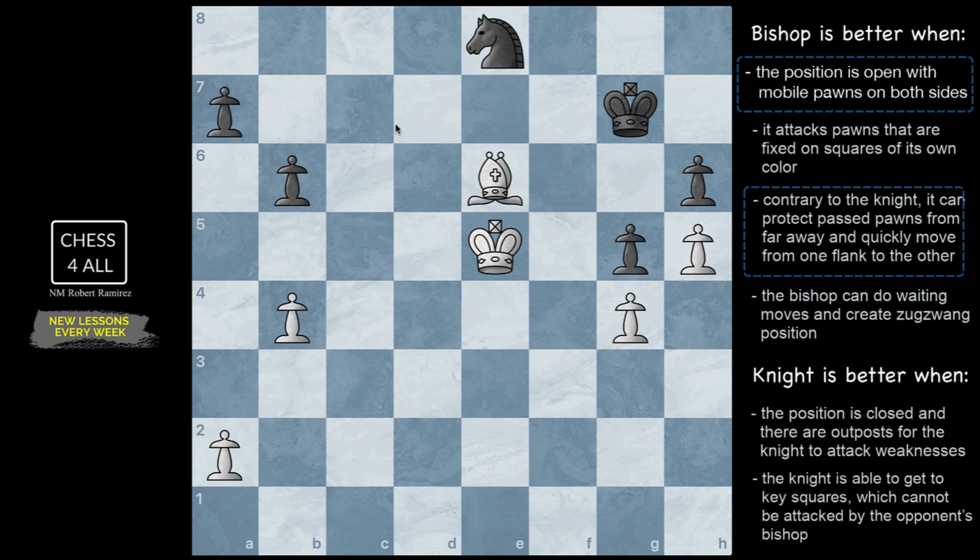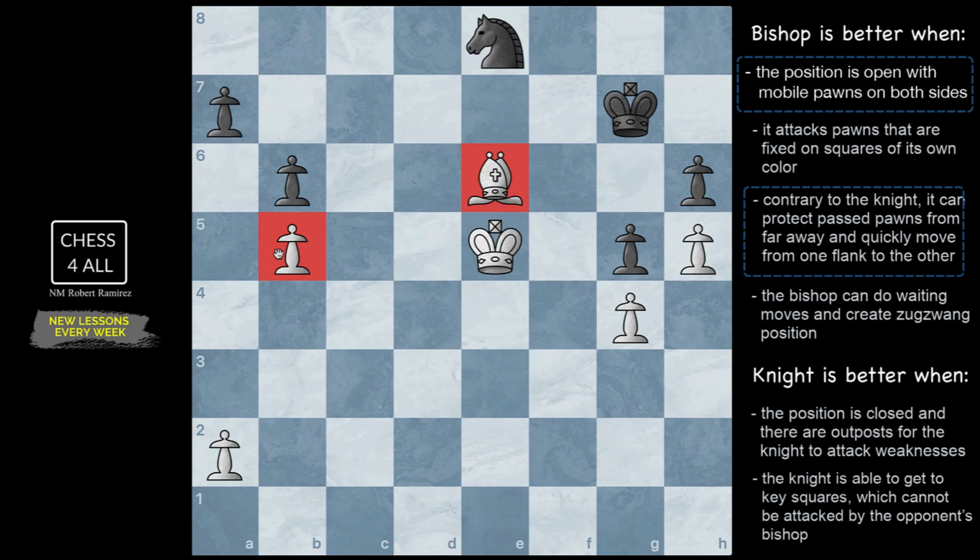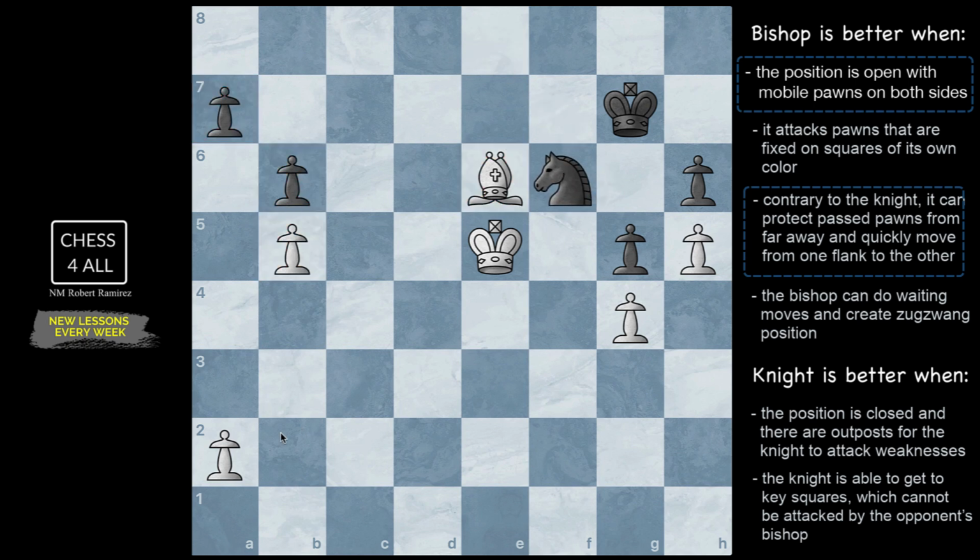So the knight wants to keep an eye on the queen side as well. And then b5. Now, another move that might be a little bit weird, because we're putting our pawn on the same color as the bishop. But in this case, there's another factor that is more important. We learned in lesson number 62, I think, guys, the concept of one pawn that stops two pawns. And this is extremely important. Not to mention that the knight just cannot attack that pawn. It's not easy for them to collect that pawn. So after b5, we have knight going back to f6, then a4, just getting our pawns close enough.